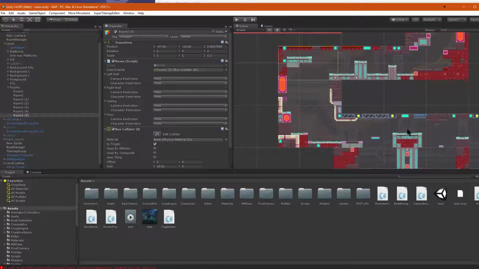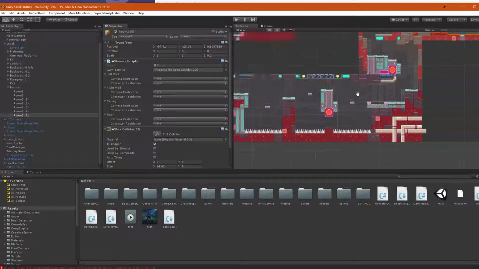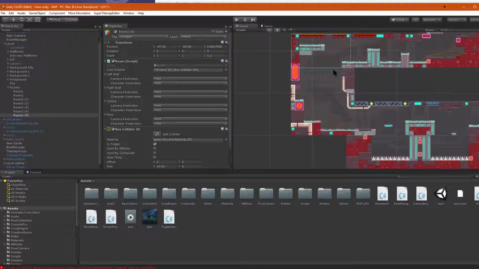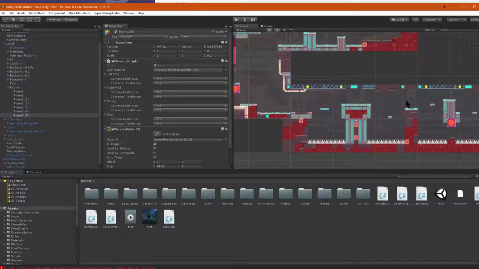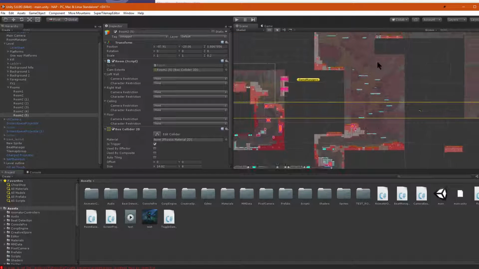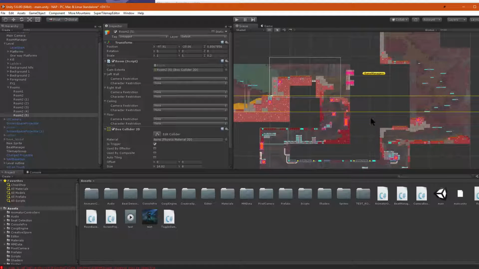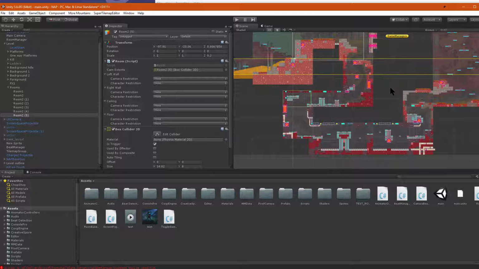But just so that I could play test the actual tile placement and everything, I just set this to unrestricted so that I could get to this point, and I wasn't too worried about setting up every single room all the way up here. So hopefully that makes sense. I know it's a little unusual.